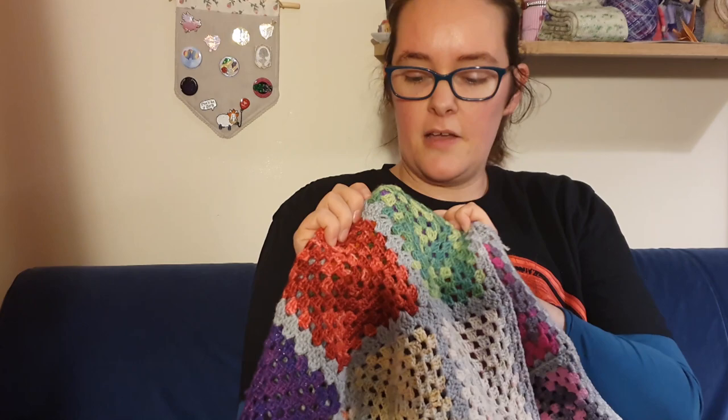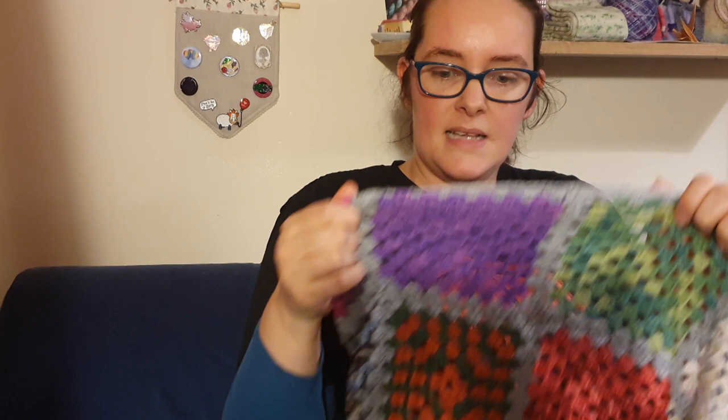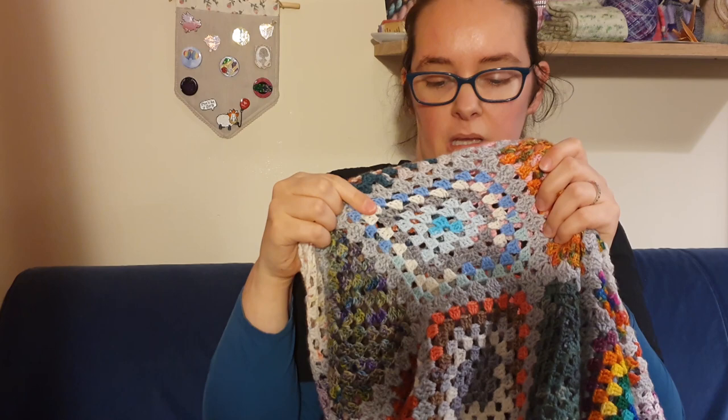Again, there's another one there. I think that might have been one of the first colours I dyed using acid yarns. As is that one. That colourway was called Artie. It was inspired by Arthur and his love of the colour purple. And then in here also there is my first ever self-striping colourway. This was called Glacier. It was my first ever self-striping.